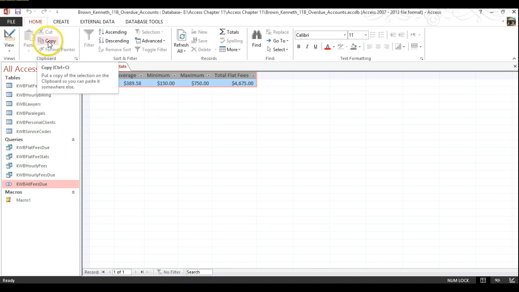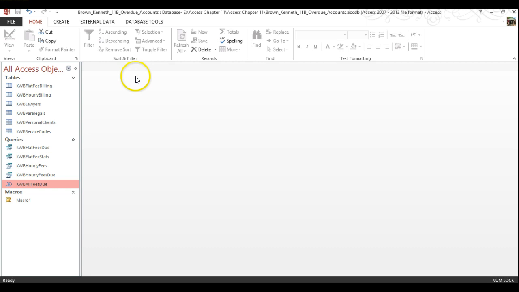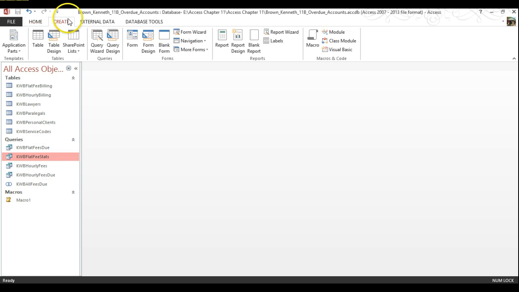Okay, so now we're going to close the query, open the navigation pane and click on the flat fees stats, which is what we just basically created. And then we're going to click on the Create tab and click the Report button.